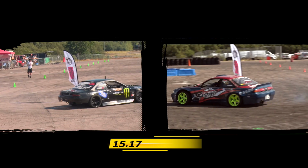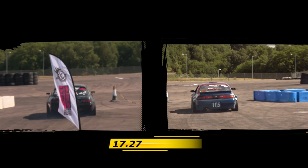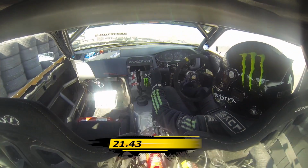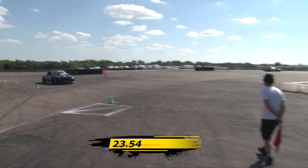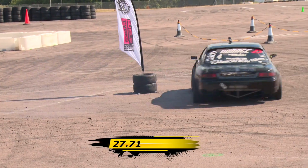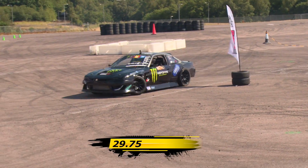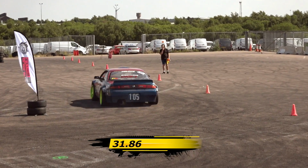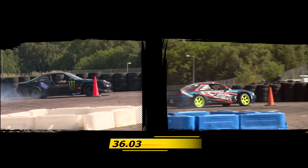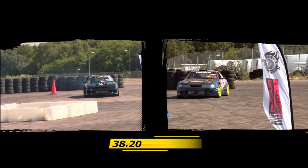Incredible driving. Always exciting to see these two, especially when they're as neck and neck as they are in this second part of the track. So close to the tyre wall there. It's a different line we've seen from Luke today. He's done very well there. Super slick on that first part of the figure of 8, and Adam's got the edge, I think, here as he launches back down the track. But neck and neck into the cone.